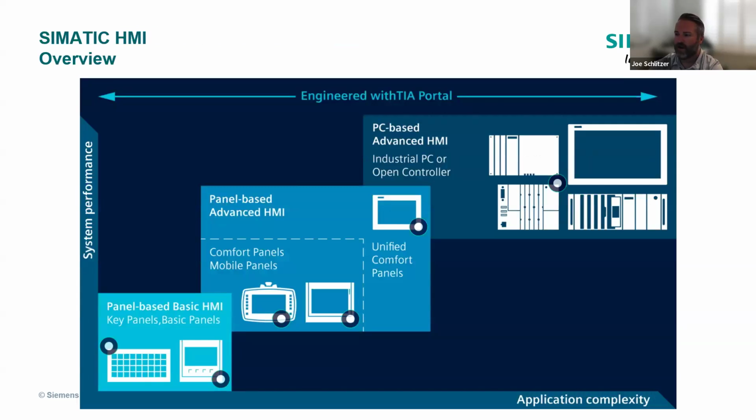So this is the offering of our HMI panels. We have our very basic panels, or even we have these key panels that have no screen. It's just an array of soft touch buttons. We also have now our new unified panels, and the unified panels come in the same flavors as you see here. There's basic unified panels and comfort panels. We do have mobile panels, and then we have our more advanced PC-based panels. They could be run on Windows or Unix.